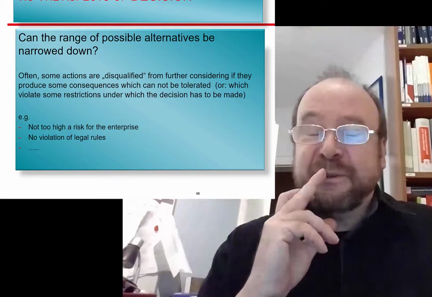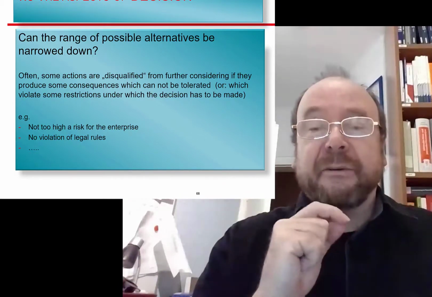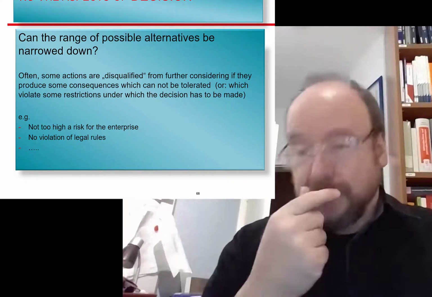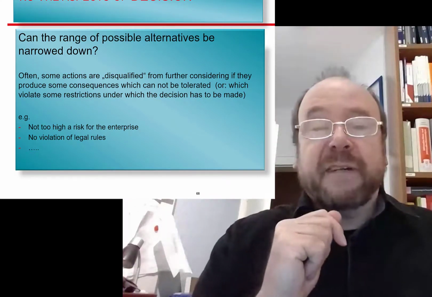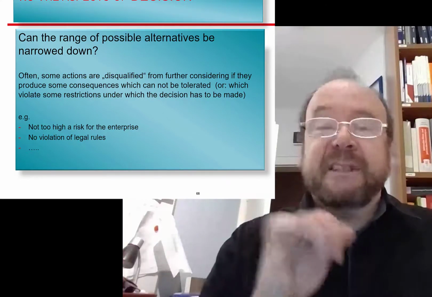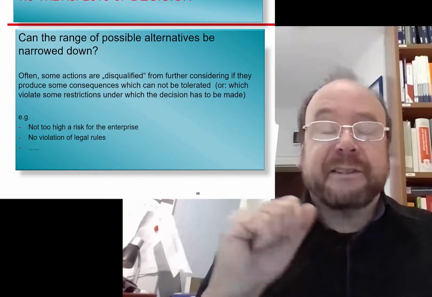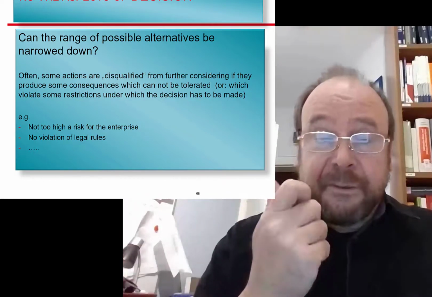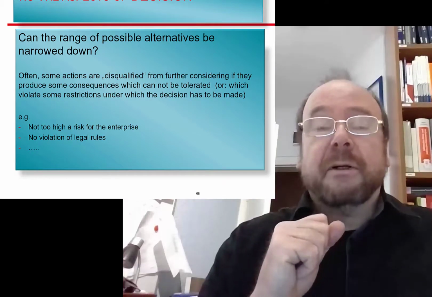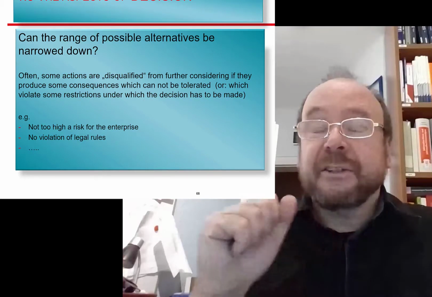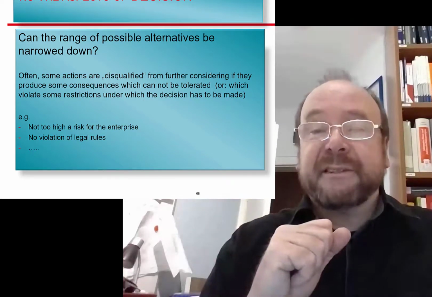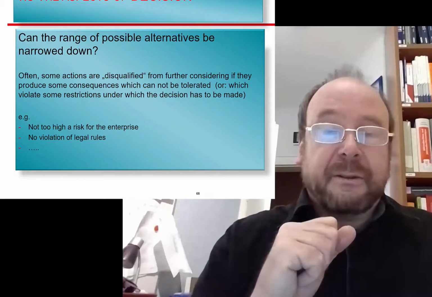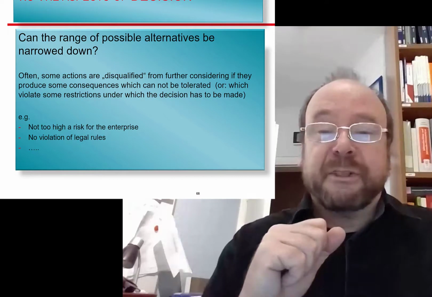Sometimes you can limit or narrow down the range of possible alternatives which you can look at, or which you want to choose from, by restrictions which you choose. For example, with Russian roulette, every alternative which carries the risk of death, even if it is improbable or not highly likely, is excluded: I would never accept this. Then the decision gets highly simplified, or you might say illegal choices are excluded. This is for most people a reasonable limitation of the range of activities or of alternatives which you can choose.